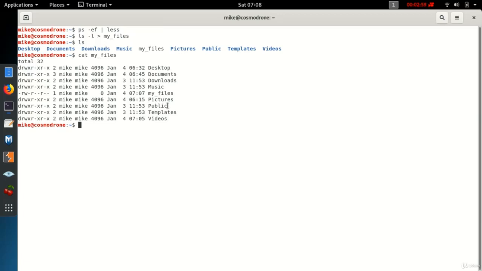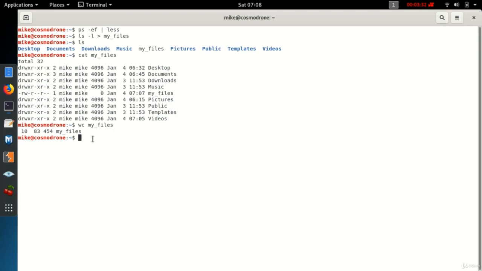And so now that we have this file, we could maybe do some operations with it. Like we could call the word count command, wc, to count the number of lines, words, and characters. So if I type wc and then myfiles, it tells me I have 10 lines. Let's just see. 1, 2, 3, 4, 5, 6, 7, 8, 9, 10. Hey, look at that. 83 words. I'm not going to count those. I'm going to take it at face value. And 454 characters.